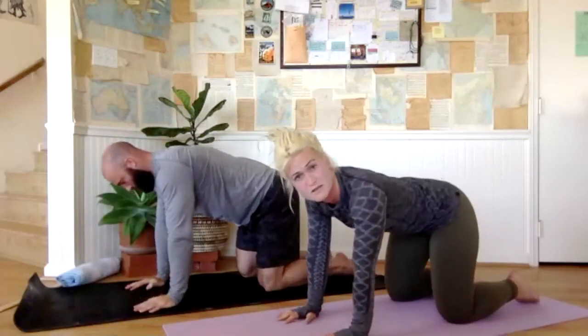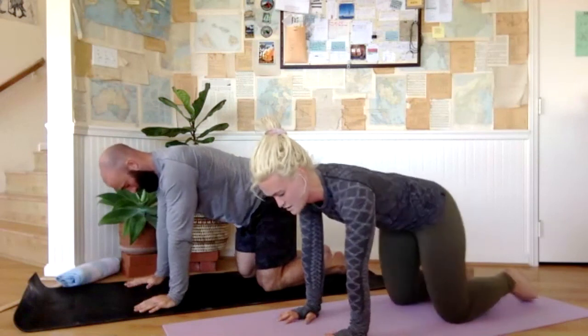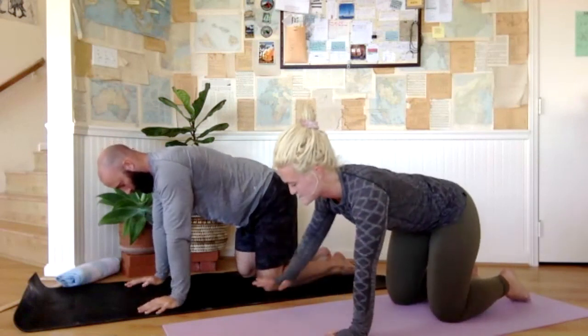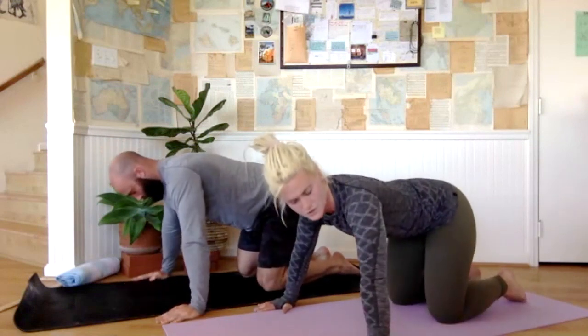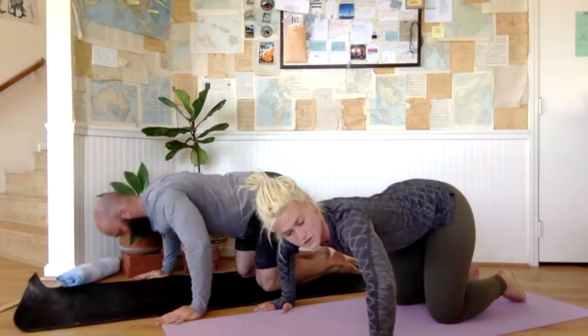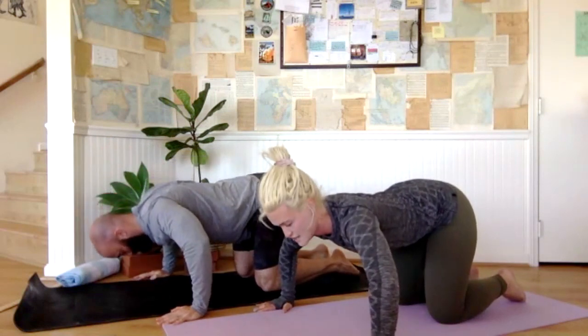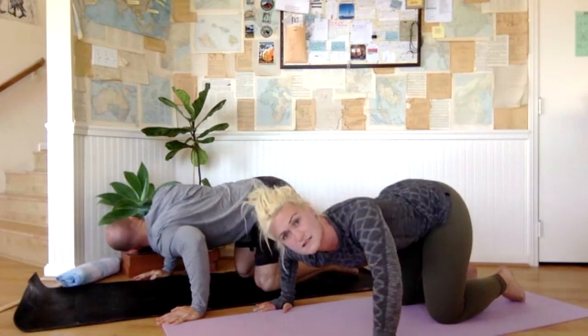One more little movement that I really love for the upper back that also explores the rotational movement is something that one of my friends calls a Komodo dragon. And so I want you to step your hands about mat width apart, so pretty wide, much wider than your shoulders. Bend your elbows so that your elbows are over your wrists, and now you've got a really wide stance with your chest. And then I just want you to try dropping one shoulder, then the other, right to left.